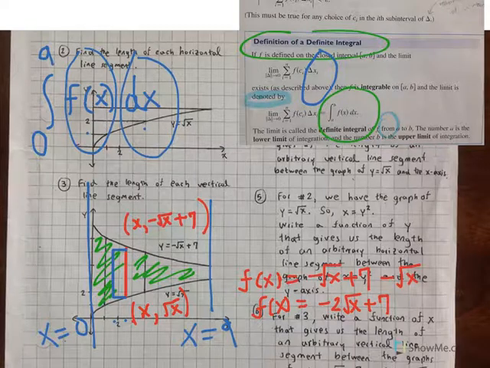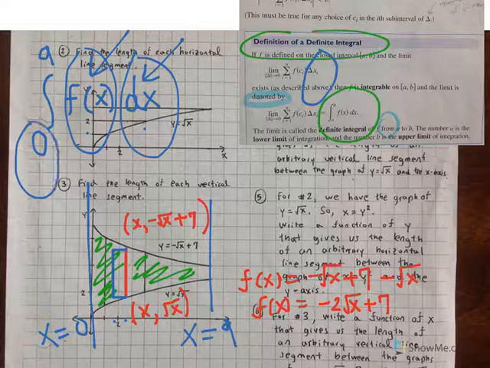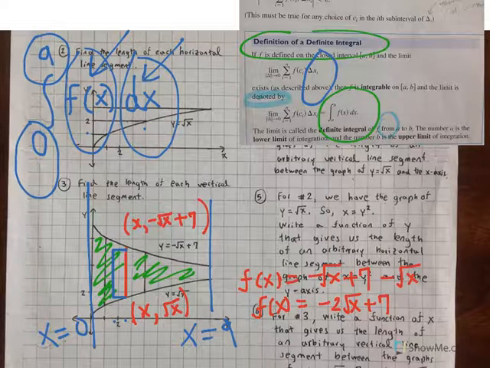So look at this definite integral. The integrand is a function of x that gives you the height of each rectangle. dx is the width of each rectangle. Height times width is the area of each approximating rectangle element. And we're going to start the first rectangle at x equal to 0 and end with the last rectangle at x equal to 9. So this definite integral will give us the exact area of the region between these two curves.